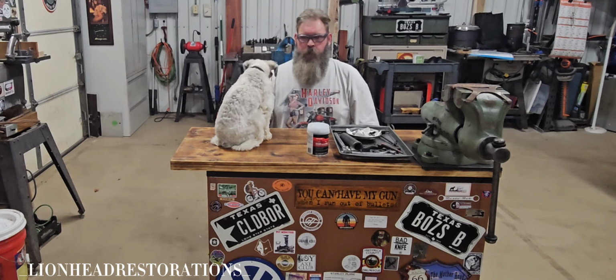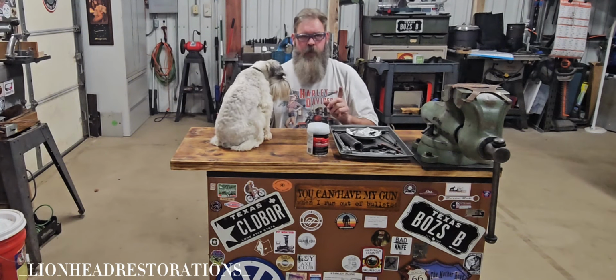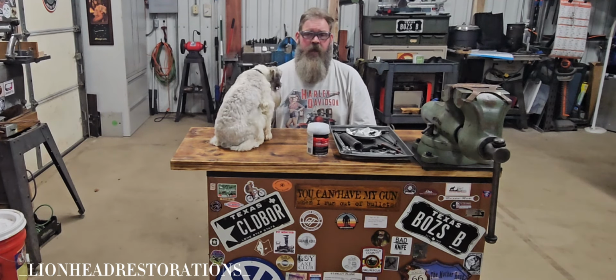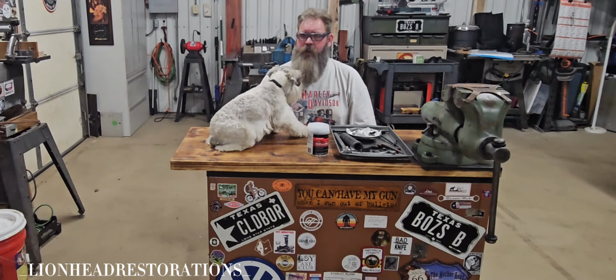All the file work and prep work. It took me 59 minutes and 41 seconds to tape off that vise. It's outside right now. I got a coat of primer on it and it's drying. I got a color that I want to paint the vise.